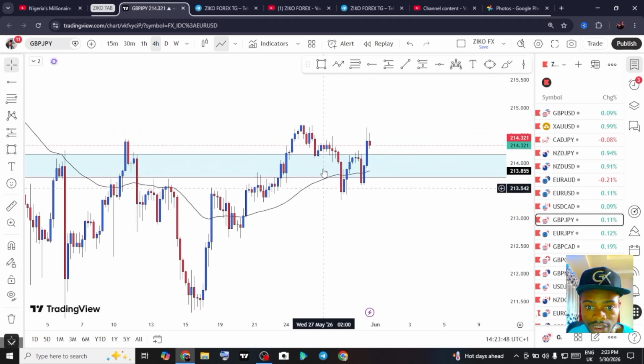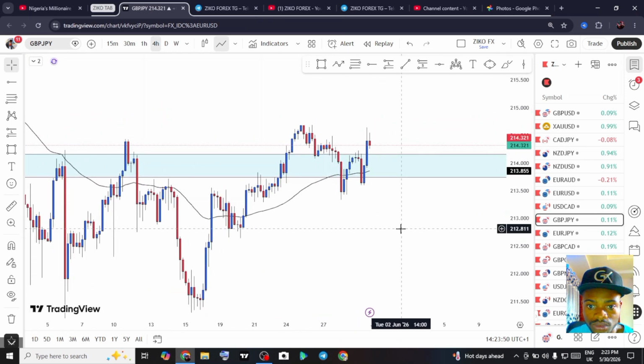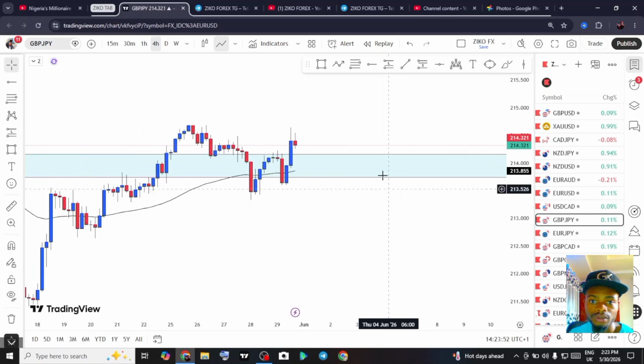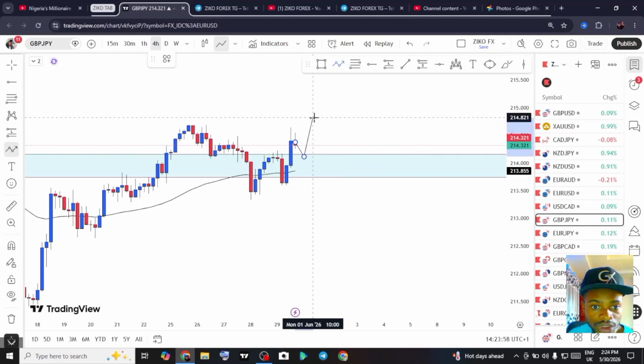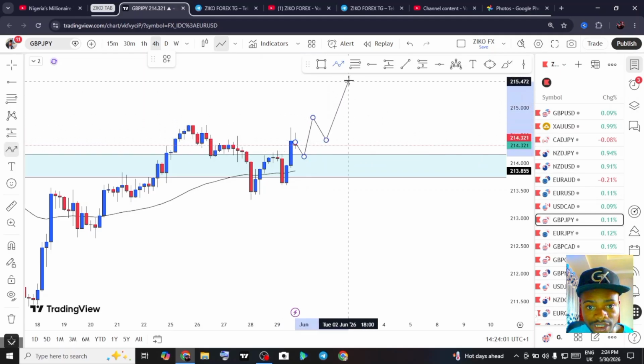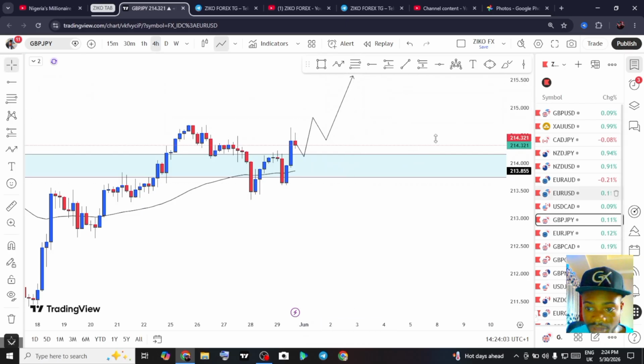Okay. Now the 4 hour time frame is also bullish, right? Now we have three time frames in sync. It has been a while. We had three time frames in sync. So what I want to see is for price to start creating bullish structures. I think I'll be interested in this market for this new week.